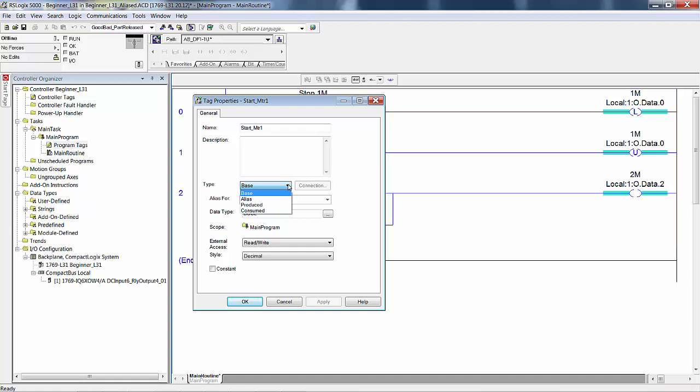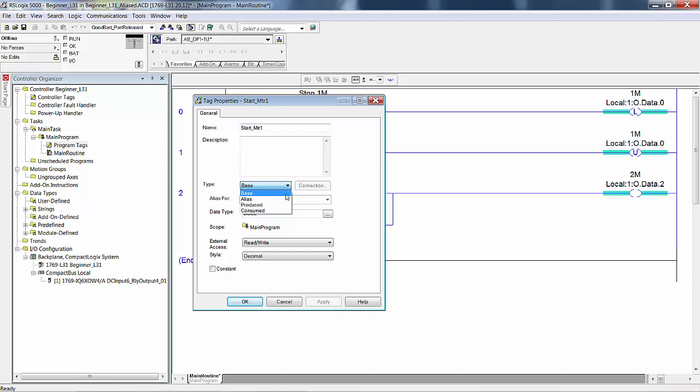If you change the name here, it is not a new tag, and you have modified it in the database, and it will appear changed at every point of usage in your project. You are changing the instance, not the reference. We're not creating a new tag. We're editing an existing tag. We just happen to do it right on the instruction. This is not a copy, paste, edit procedure.